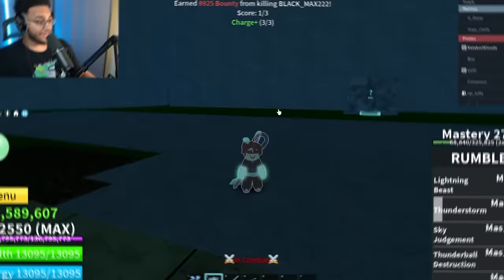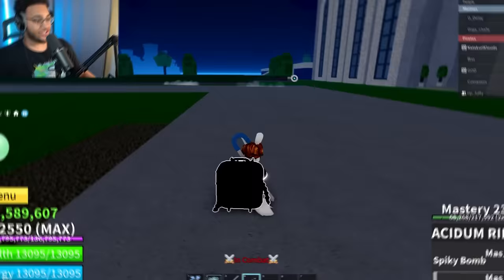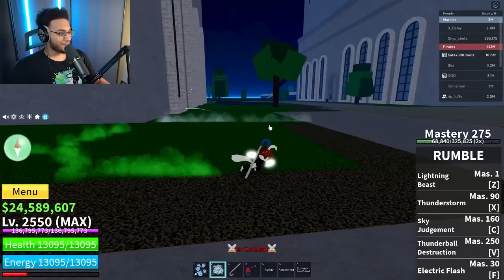Okay, hold on. All we need to do is land 6-from gun. There we go. Yo, that went by so quick. I could barely even process it. As soon as we got the stun, the Acidum Rifle just chunked his health down. Sheesh. That is one kill out the way, bro. 14 more to go.